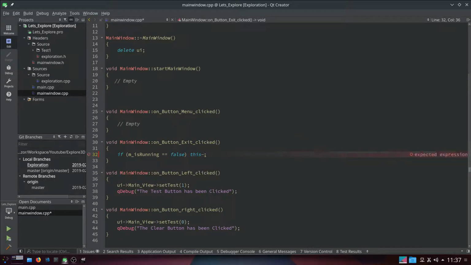This, and what we're going to do instead is just close. That will instruct our QApplication back in main that the last window has closed, which is this one, which is our main window, which will close all other windows if we have any, which we will in a bit, I think, and it'll be nice.